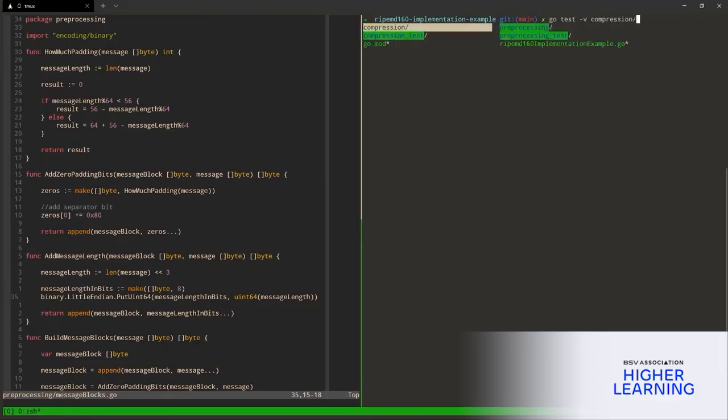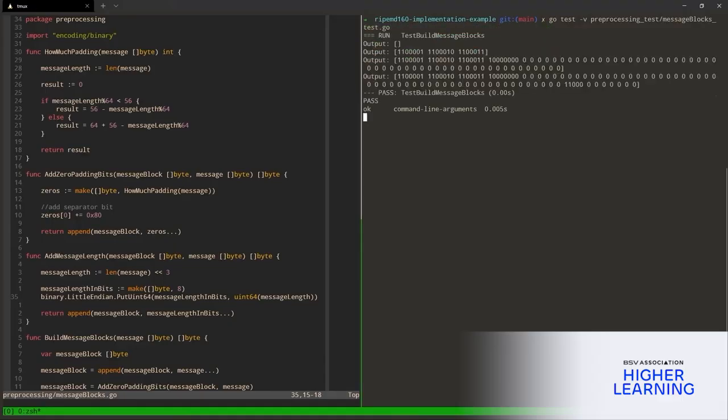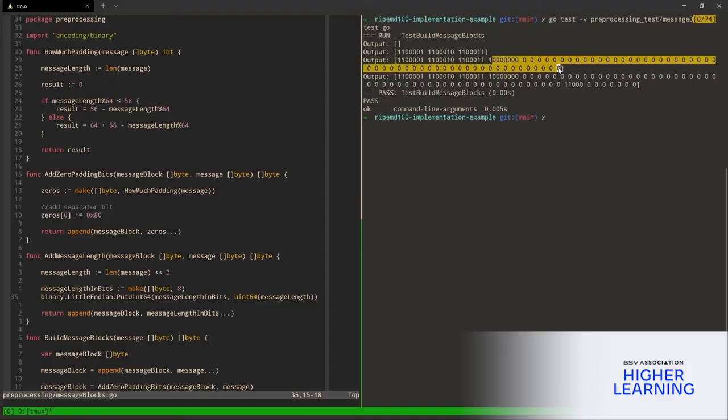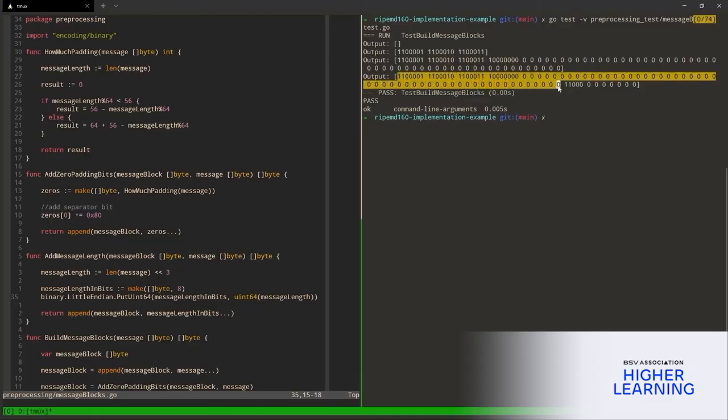on this pre-processing test, and we'll do the message block test file. And so if we have a look at this here, we're just following this process. So we have our empty byte array, then we're adding our ABC output, putting it into our empty byte array, and then we're adding our separator bit here, then we're adding the necessary padding to get 448 bits congruent to 512, and then we are adding our length. And this is where it's a little bit different from SHA-256.